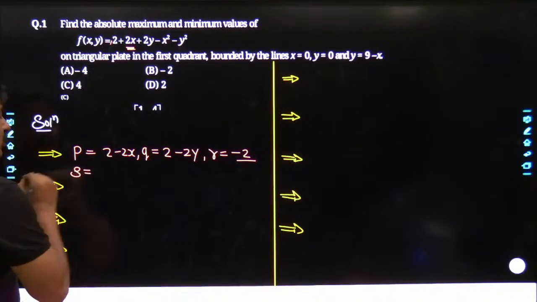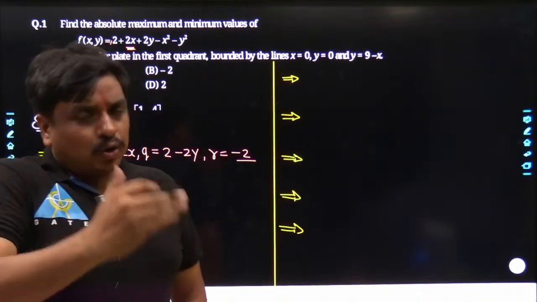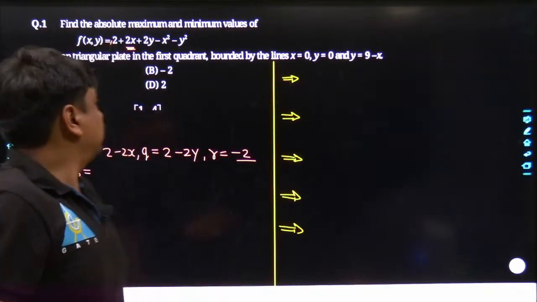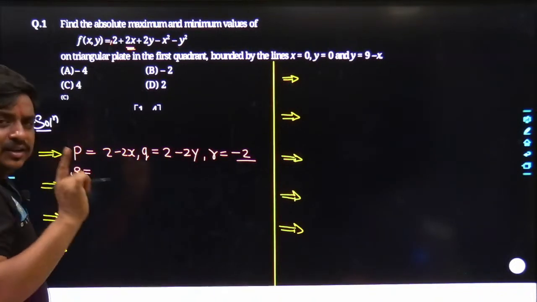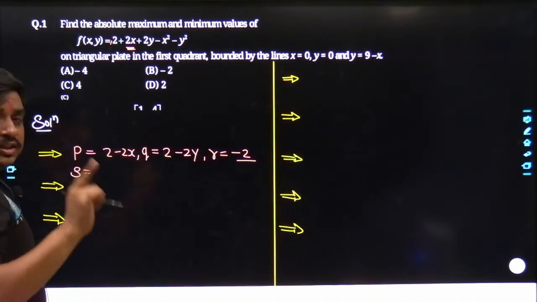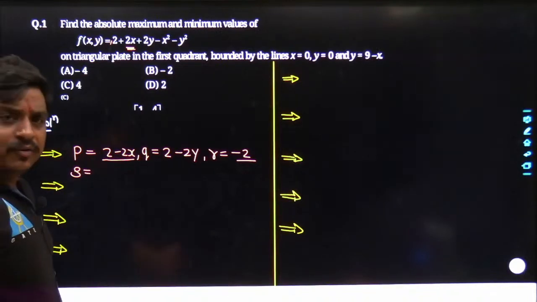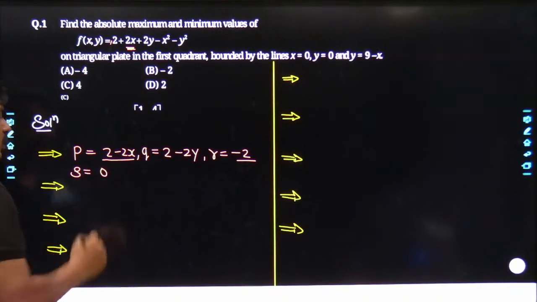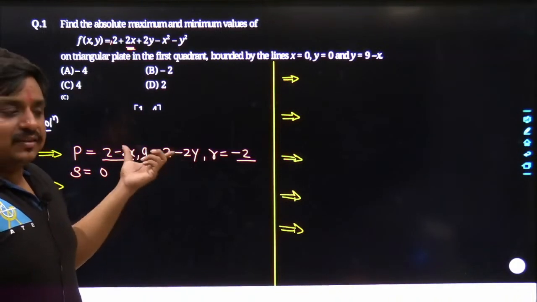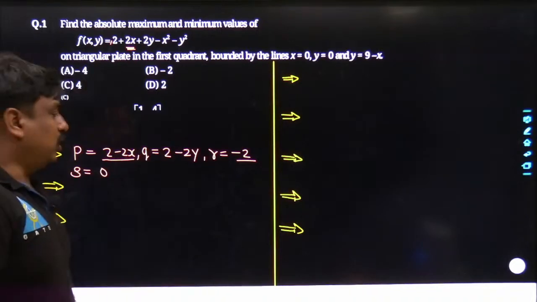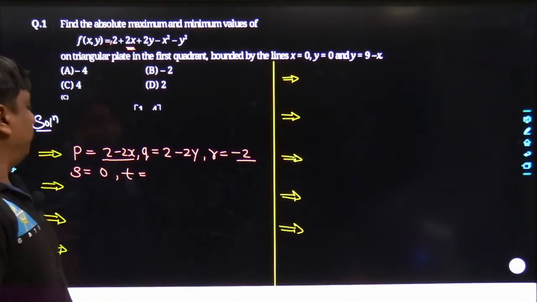Now similarly, here goes S. May I know what would be the S over here? The S is going to be the partial differentiation of the bivariate function with respect to x then y, or maybe with respect to y then x. Anyways, the P has already been calculated. So what you can do? The P is nothing but the partial differentiation of f with respect to x. So now the differentiation has to be taken with respect to y. And as you can see, the P is completely independent of y. The value of S which would result is simply going to be 0. And the same case goes with Q. The Q can be partially differentiated with respect to x, and there also you will get the same outcome.